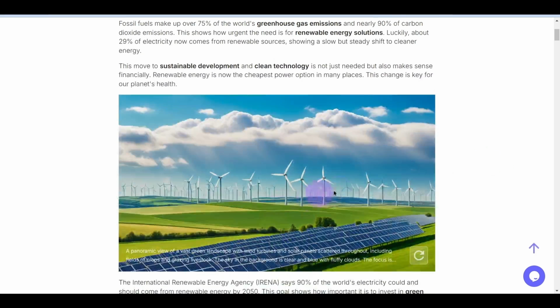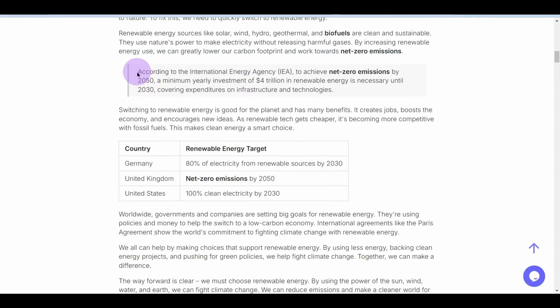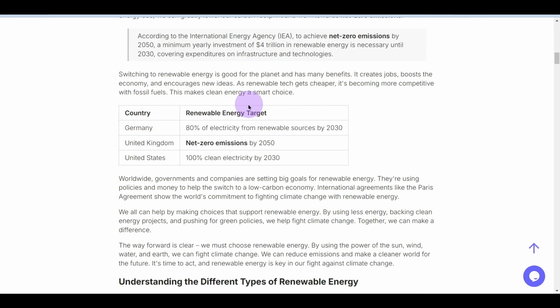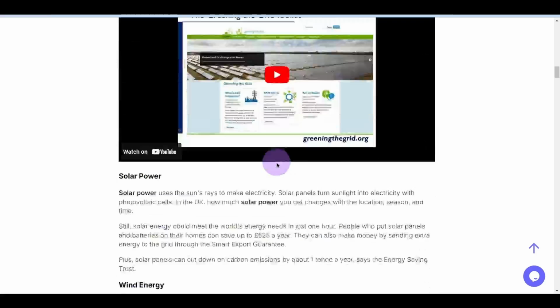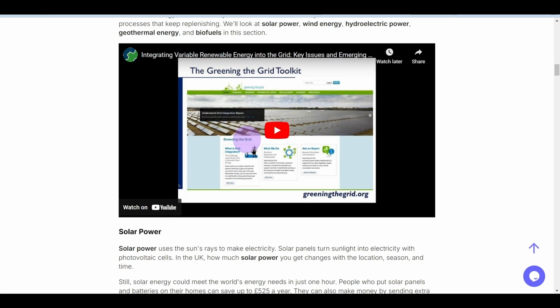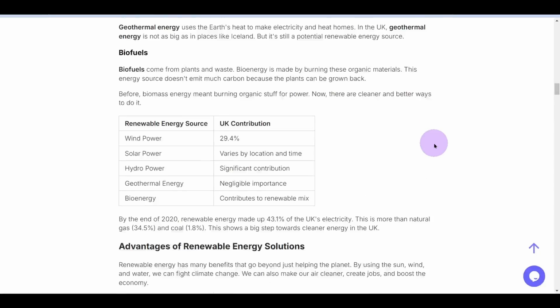Plus, you can see these images. So these are all AI generated images. So this tool will also help you create wonderful AI generated images. You also get these quotes that you can see over here, statistics, and also these tables. Plus, it also highlights NLP key terms, important key phrases within the content. You also have the option to add in a YouTube video. So you can embed a YouTube video within the content as well.